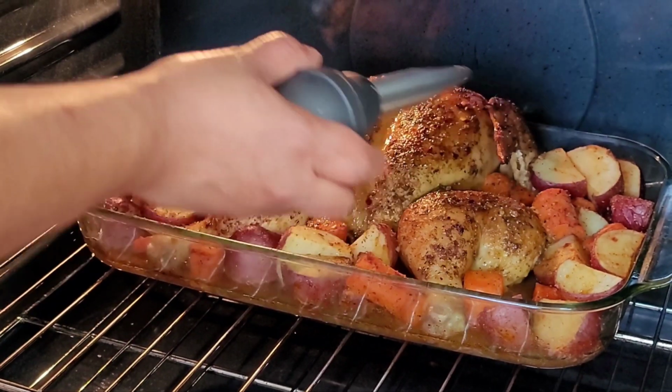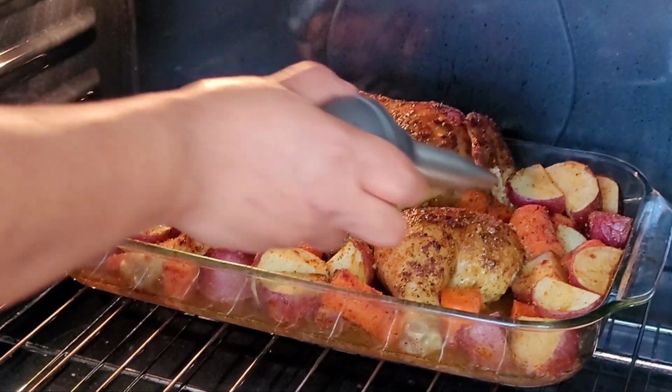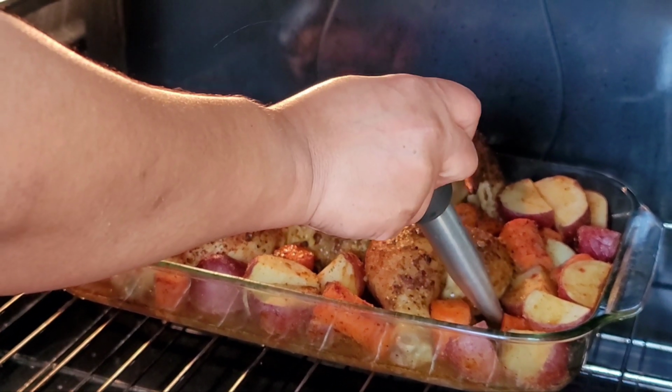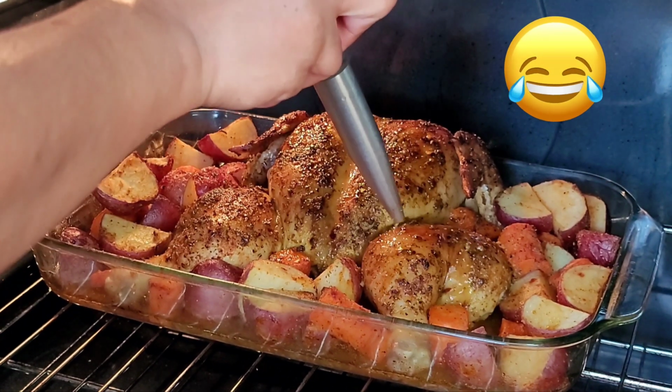I'm basting the chicken for a third time using the natural juices, but I'm so lazy, I don't want to take it out to do it. I'm doing it from in the oven. This is how I end up with all those burns on my hands.